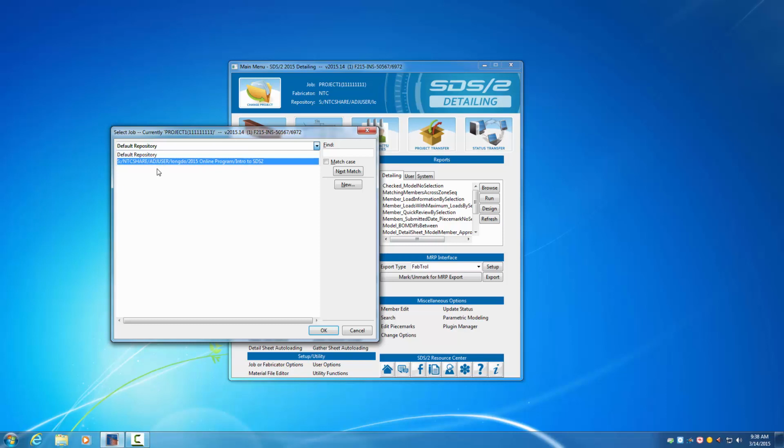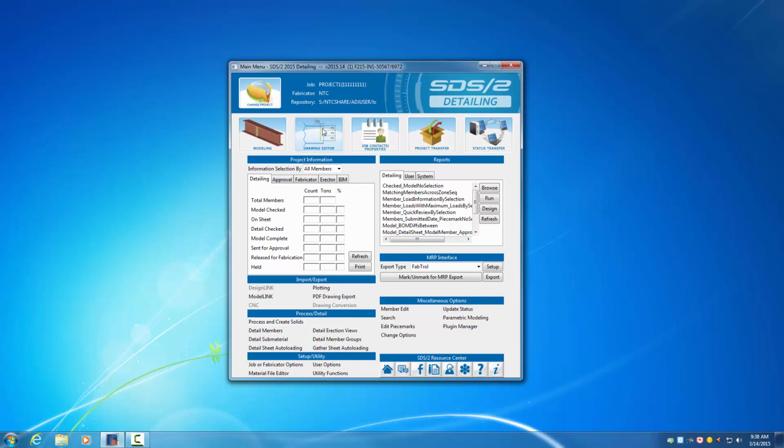So I have one created here for my jobs. So here I'm currently in my project 1 job, so I don't need to do anything. I'm just going to hit cancel here to get out of here.